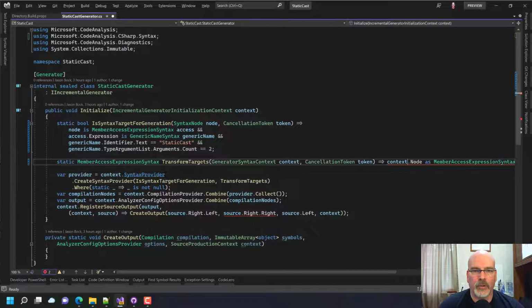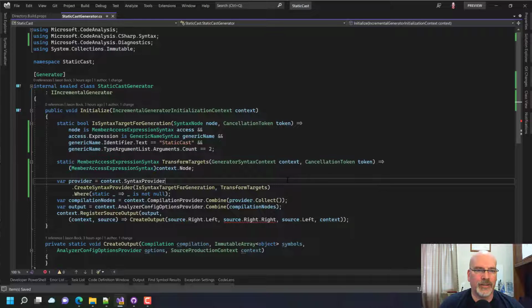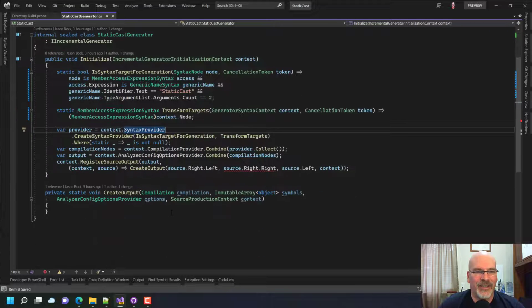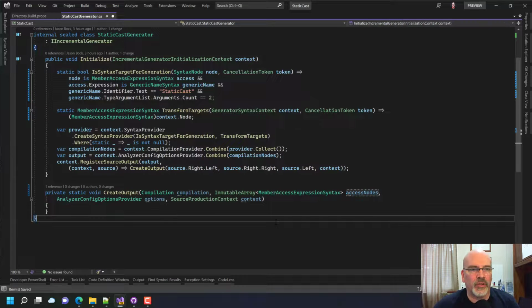So we'll come over here and say that, and now you'll say what? Change the cast, because that really went well. Okay, and then we want this to be that as well. These are not symbols. These are access nodes. As good a name as any, right? Okay. So we're already like 90% done.